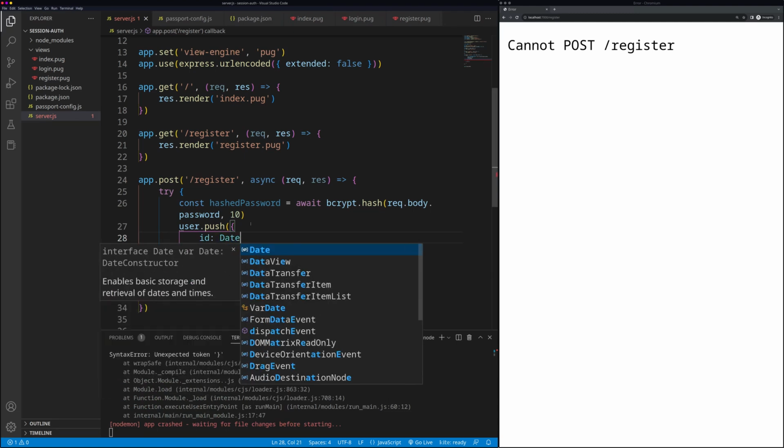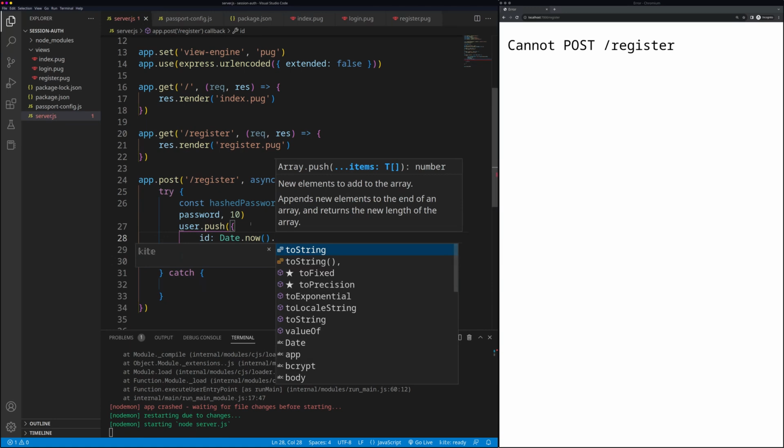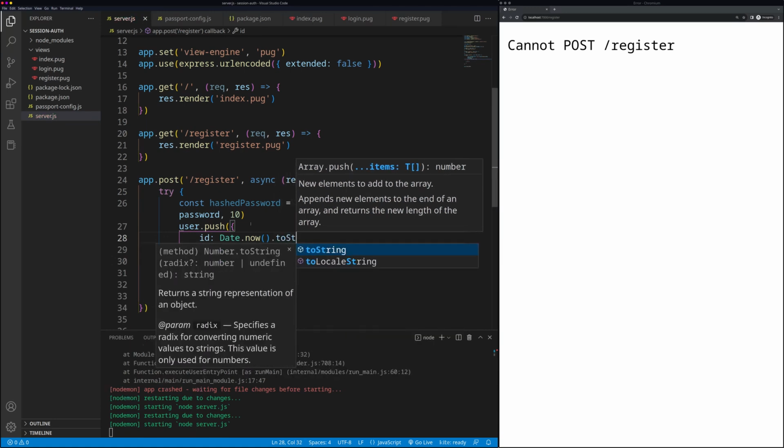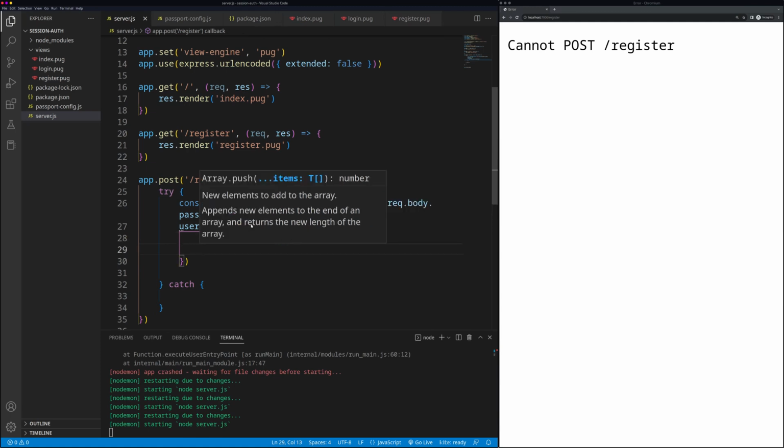But here we can just make a fake ID from the date and time we have right now, and we are generating it as a string to ID.